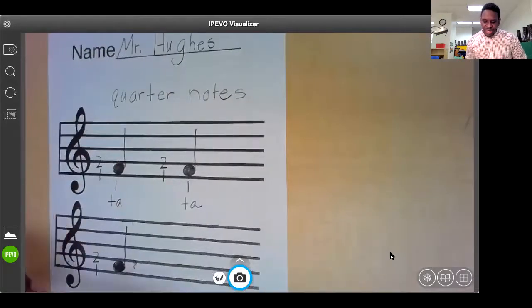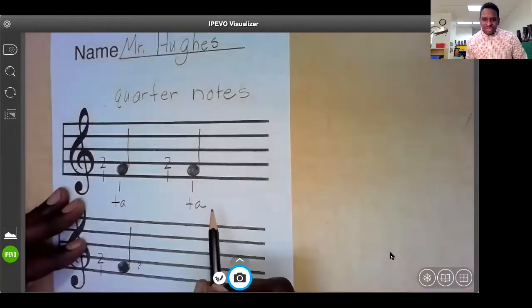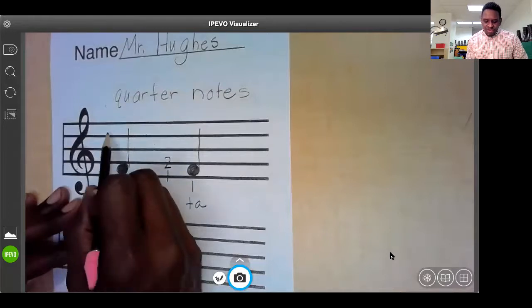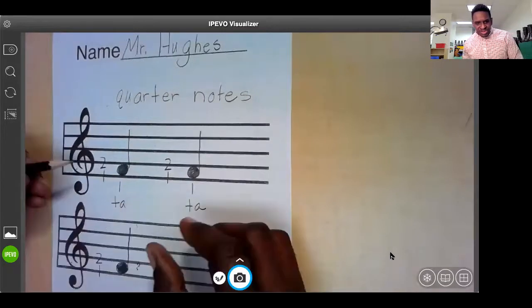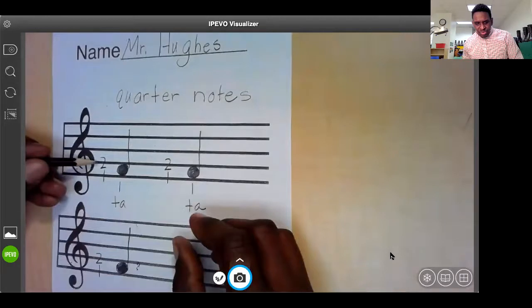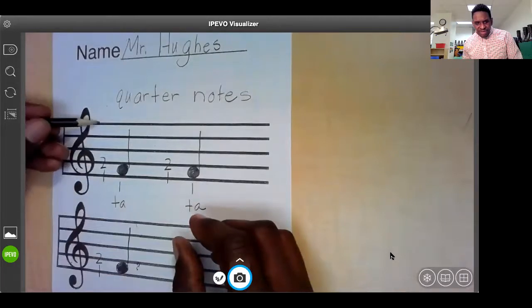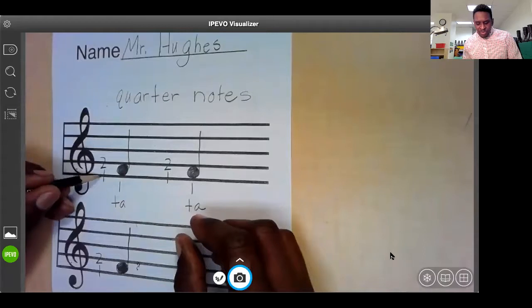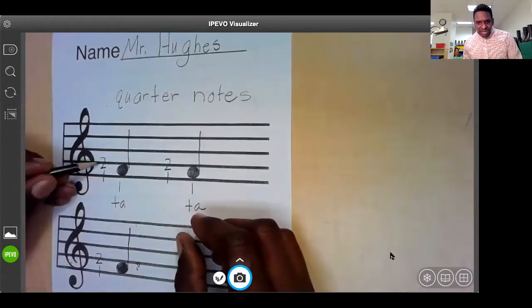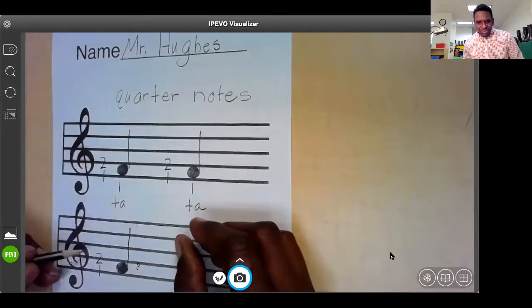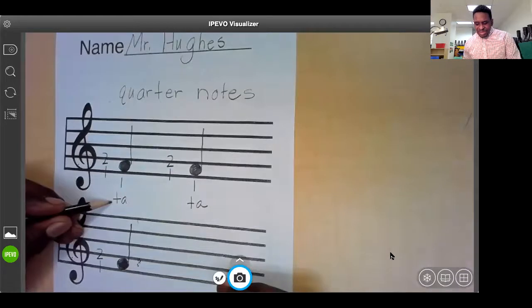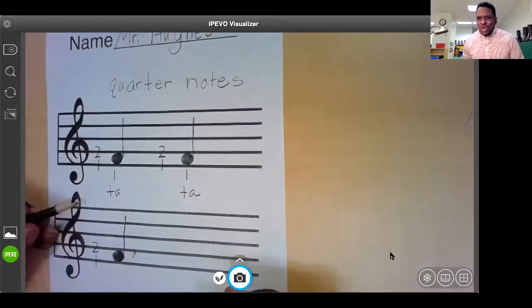And remember, we counted the 5 lines, the 5 music lines. These are called staff lines in music. And we count them from the bottom to the top. 1, 2, 3, 4, 5. And then for the quarter note, we said go to the bottom line, which is 1, put a 1 in the middle of the line, put a 2 in the middle of the line, and then draw your quarter note. Then you should have had a 1 for 1 beat, and then a ta. And then we did it again. Now, that's pretty much where we stopped.